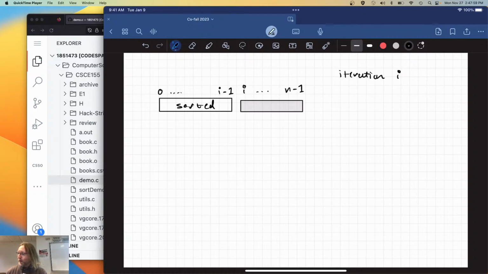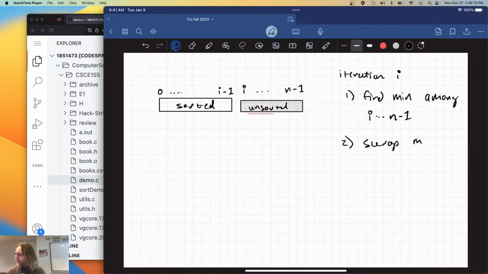And what I need to do, these are unsorted. I need to, 1, find the minimum among I up to n minus 1. Okay? Then 2, swap the minimum, and now think abstractly here.